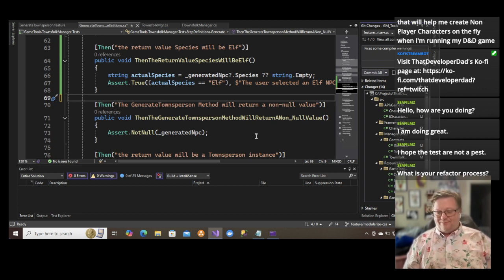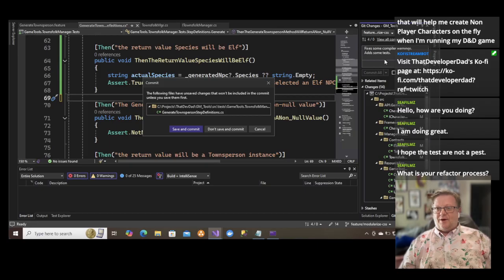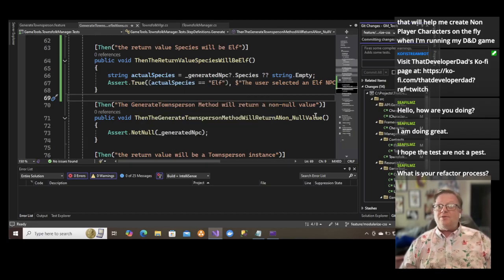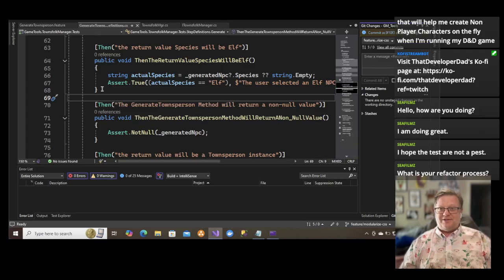and adding some tests. Now, if I were working in a team scenario, I would actually stage all of those changes that I just made and push them onto a different branch.